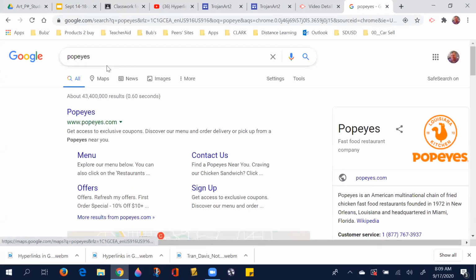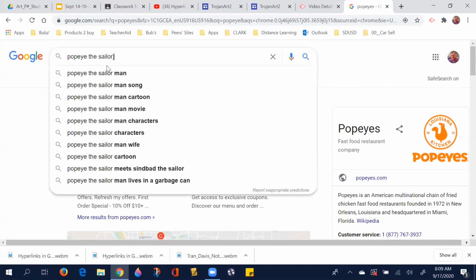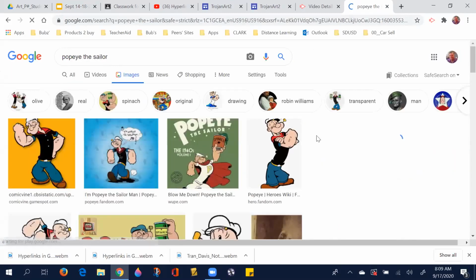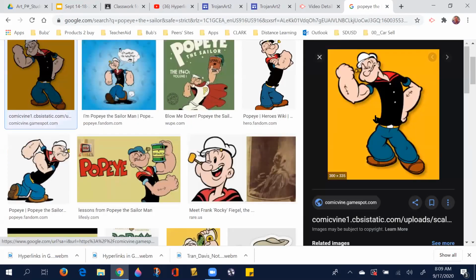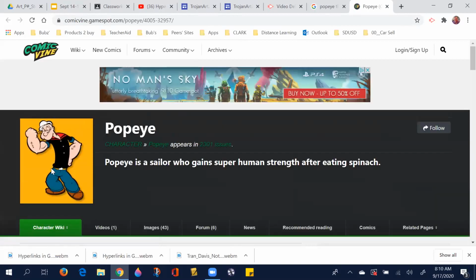Popeye the Sailor. So this is one of my favorite cartoons growing up, Popeye the Sailor. So let's say I want to draw this particular cartoon of Popeye. I'm going to keep clicking through until I actually see the drawing from its source.